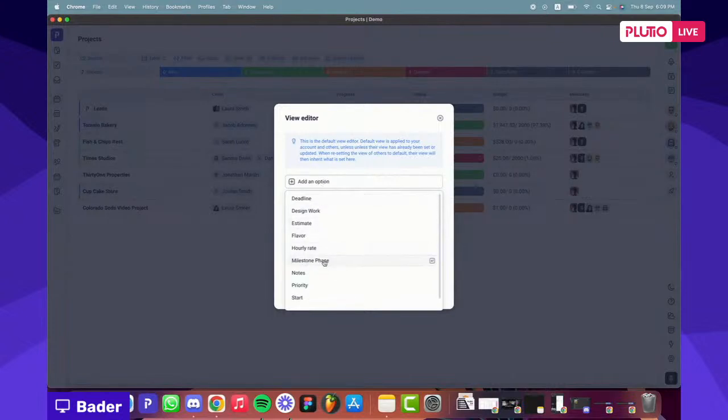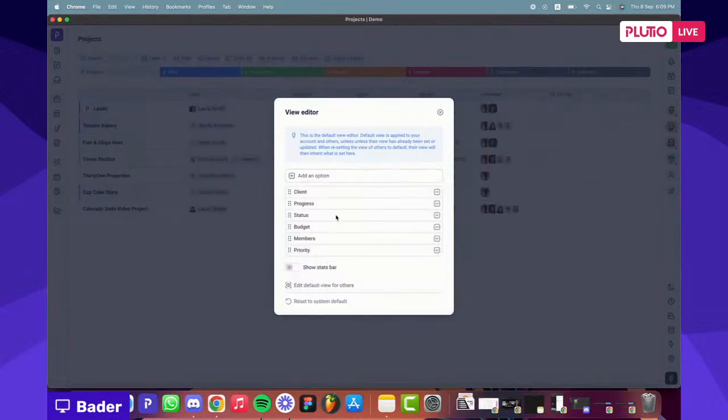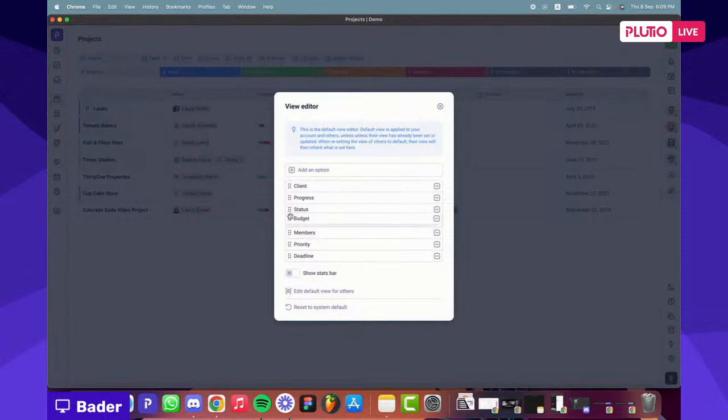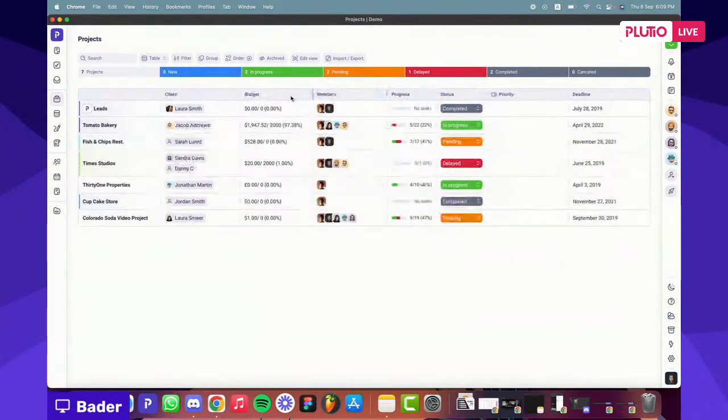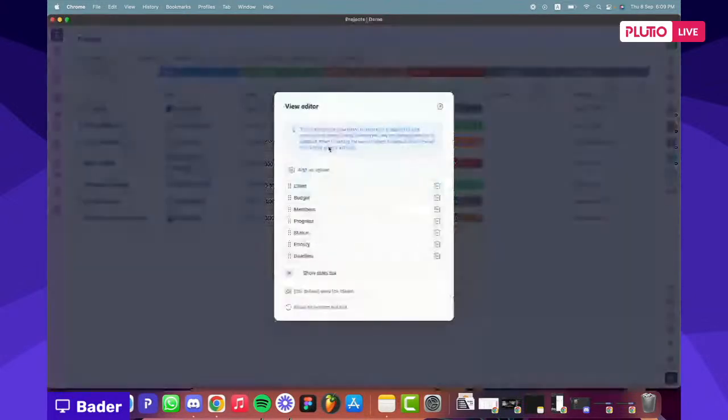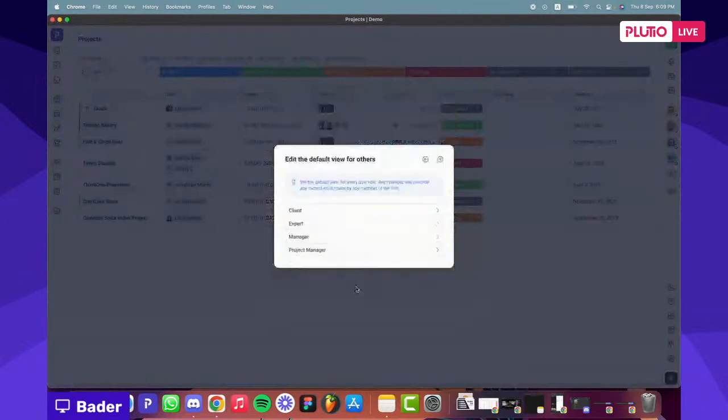For example, let's say the priority, or we can add deadline, and we can rearrange them as we want, and it shows on your page. So you can pretty much customize the page as per your need. And you can do that also for other user roles, whether for your client, expert, manager, or any other user role that you have.